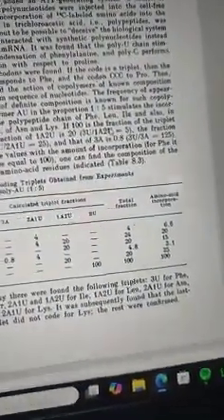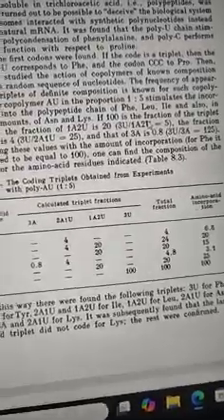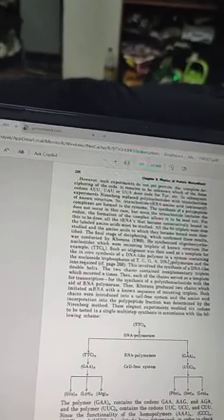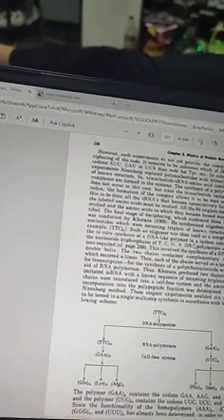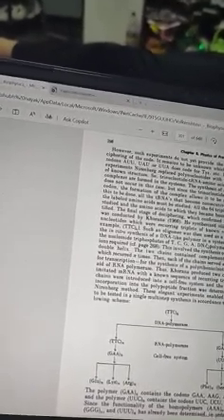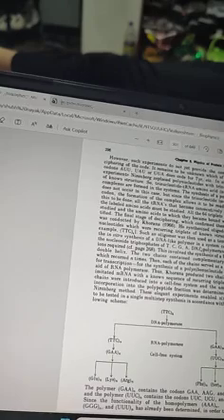Then there was a study of the action of copolymers of known composition but with a random sequence of nucleotides. The frequency of appearance of triplets of definite composition is known. For such a copolymer, Phe, Leu, Tyr, and also in a smaller amount Ser and Lys are incorporated into the polypeptide chain. As we can see in the table, the coding triplets were obtained from the experiment with poly AU. However, such an experiment does not yet provide the complete deciphering of the code. It remains unknown which of the three codons, AUU, UAU or UUA, codes for Tyr, etc.